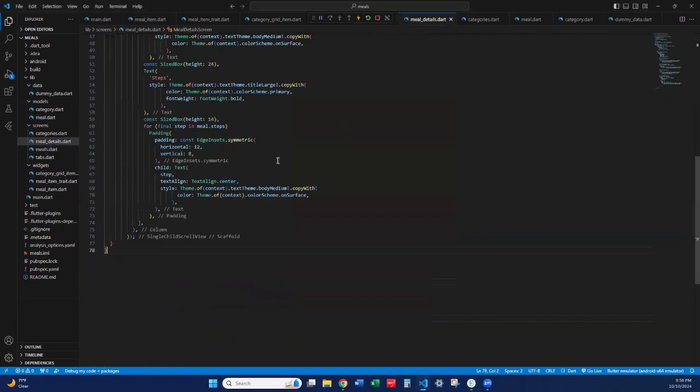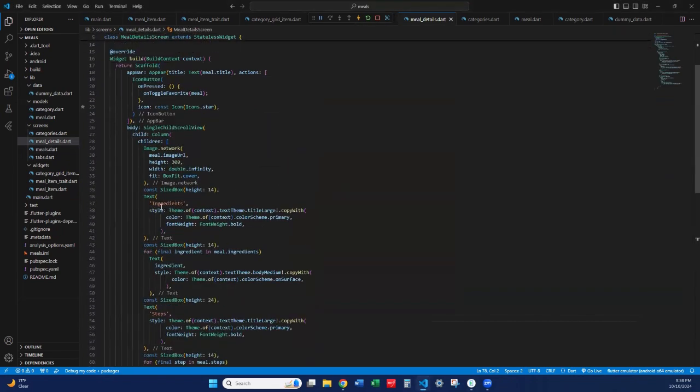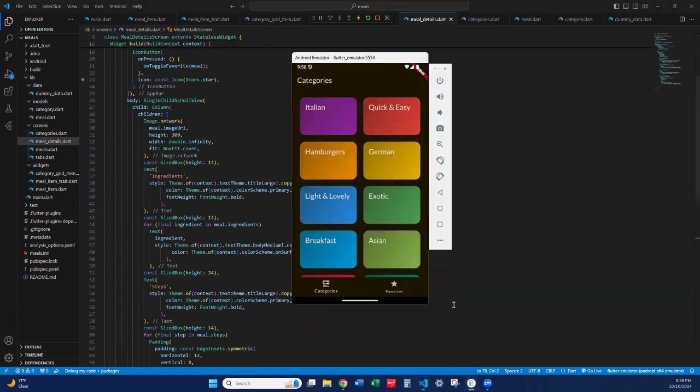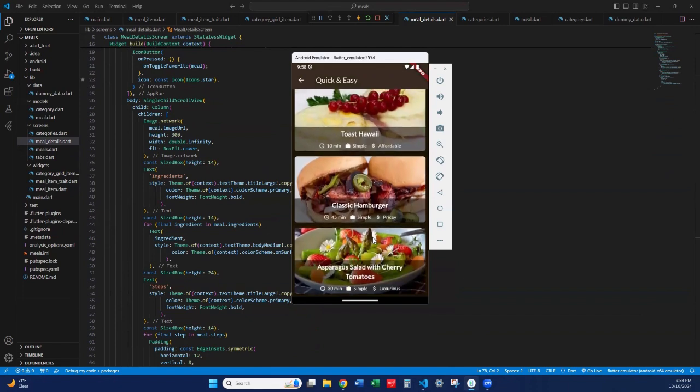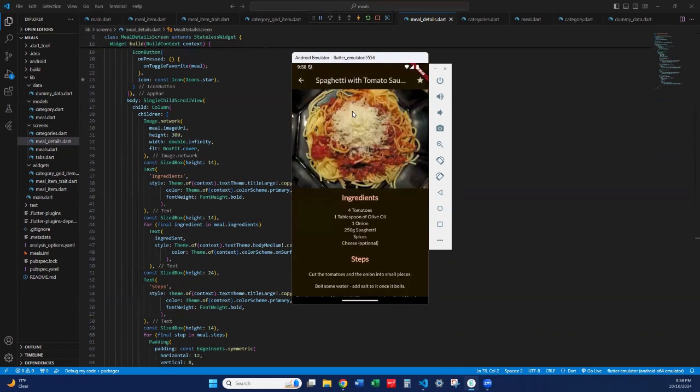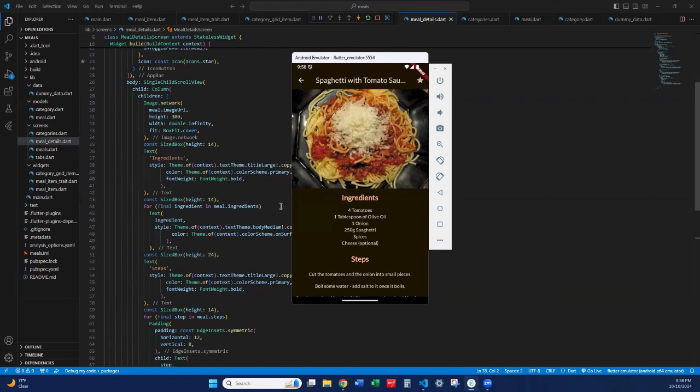If we go to meals.details, this is the details of each of the meals. So if I go quick and easy for the quick and easy ones, let's go back to spaghetti. Able to list the ingredients.